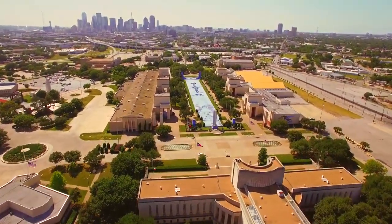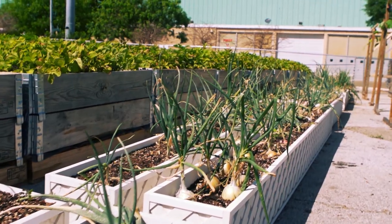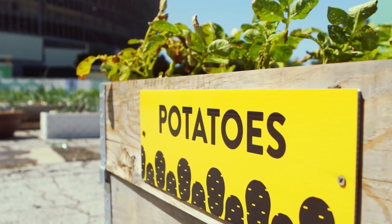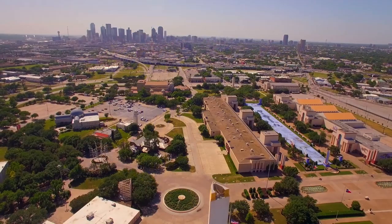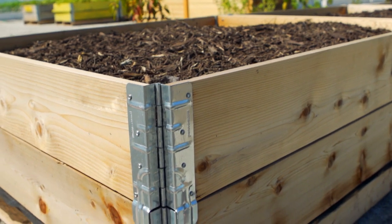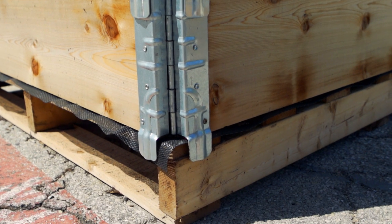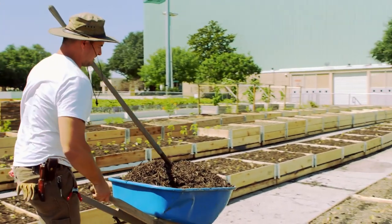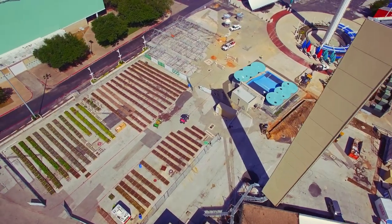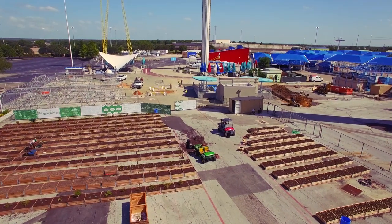I was looking at underutilized space here and had this wild idea — maybe we could grow vegetables on concrete. We have 520 mobile planters that we use to grow produce, which we donate to the South Dallas community through a couple of different local organizations. We put a lot of blood, sweat, and tears into building these things. Each box is 40 by 48 inches. We build with a custom-made collar system that's 7½ inches deep and sits right on top of a pallet. The pallet is what makes it mobile. Then we fill it with a garden blend soil so that it drains properly. These are basically just 40 by 48 inch containers that we're growing in, and that allows us to grow on this big open parking lot, which is only used during the state fair. So literally, we are growing produce on concrete.